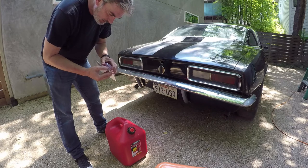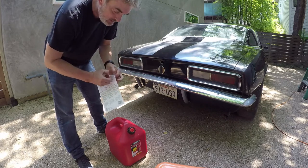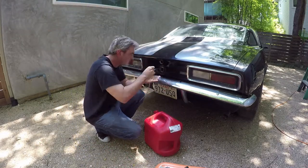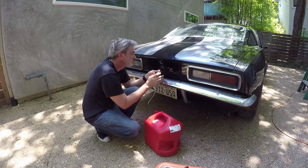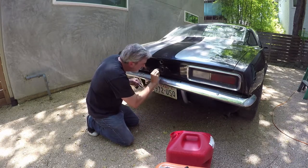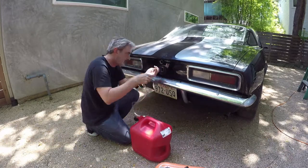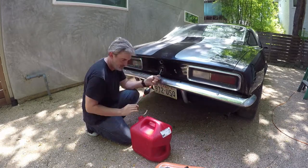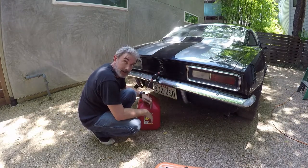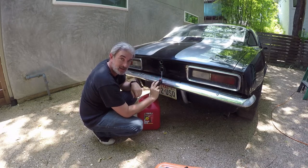Have another thing that I can try if this doesn't work, but I figured this is worth a try. Lot in there, so I think I might have to put some gas in there.